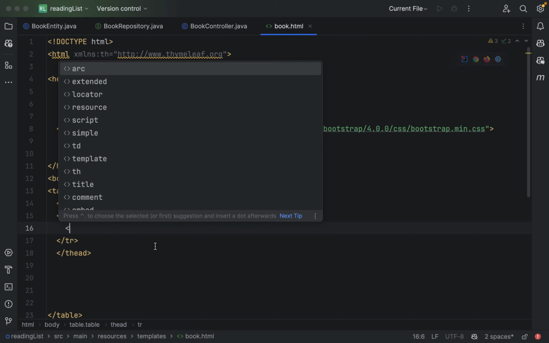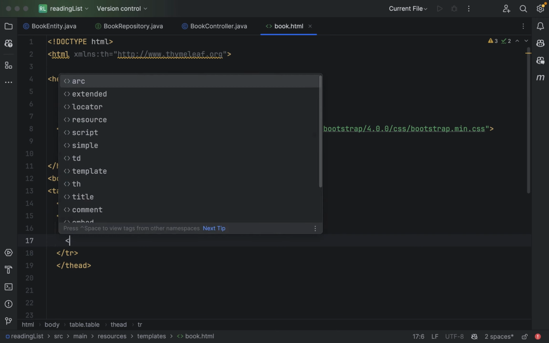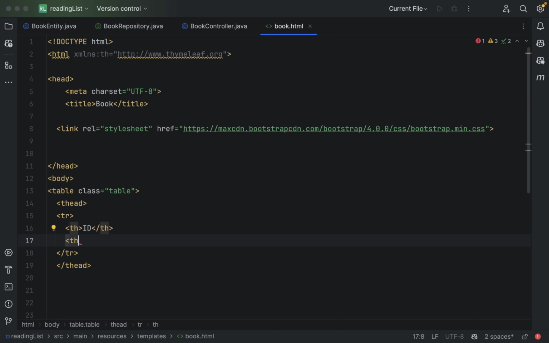In this table row, we want to have table head rows. So we're going to have first the ID of the table. Author.